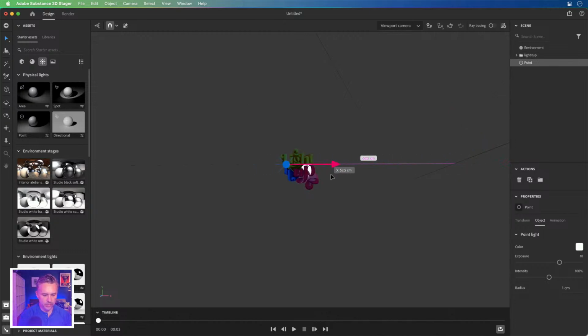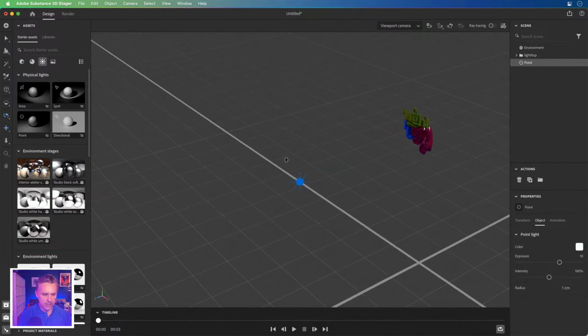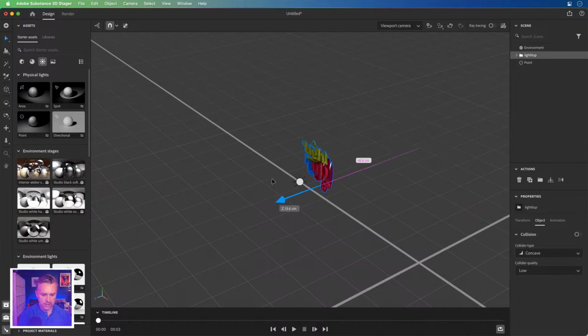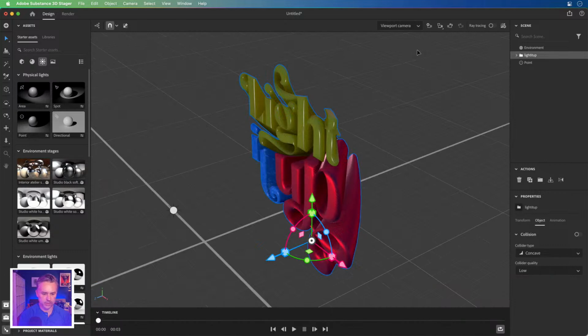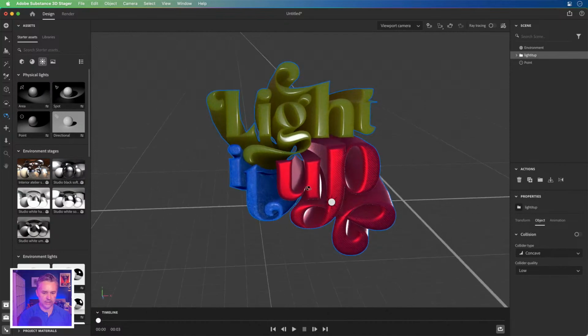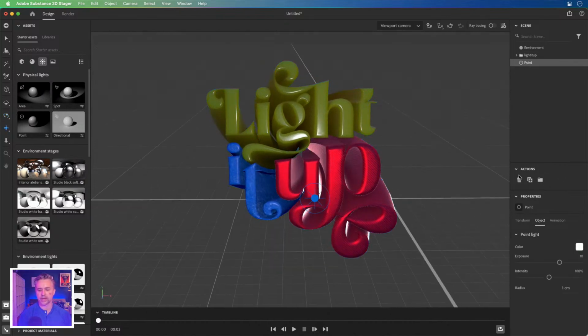Again, this is just part 2. We'll move that into place, rotate it around using the 1, 2, and 3 keys. That point light is so far away. So let's take this. This should really ultimately be right here in the center point, because anytime I add an object, it's going to put it at the 0, 0 mark. So now it's in a better position. And we have that light right there. We can take that point light, start duplicating it. You get the idea, right?